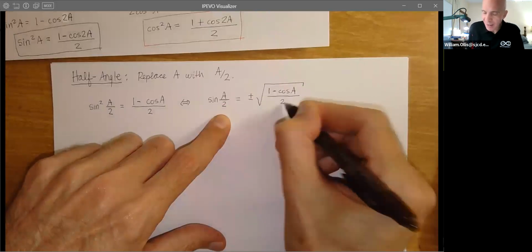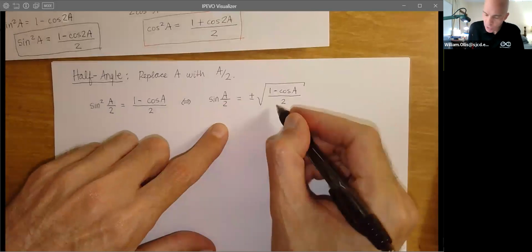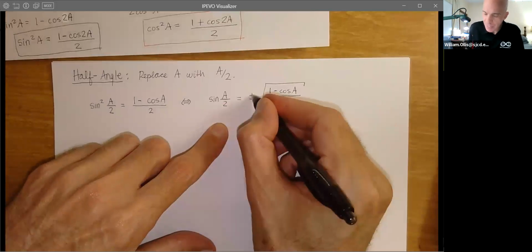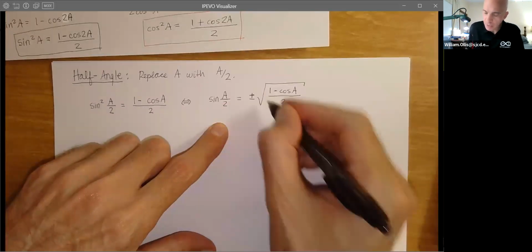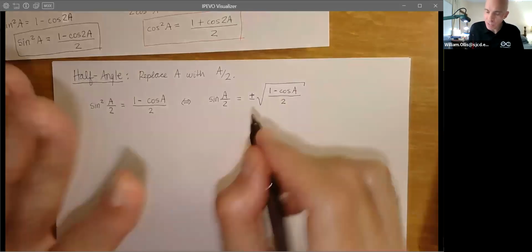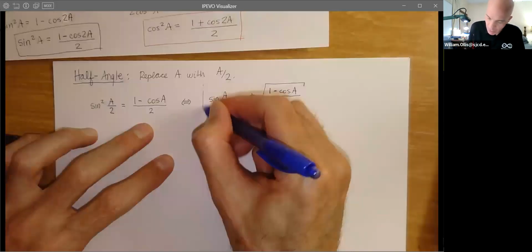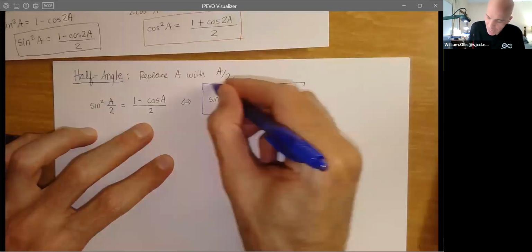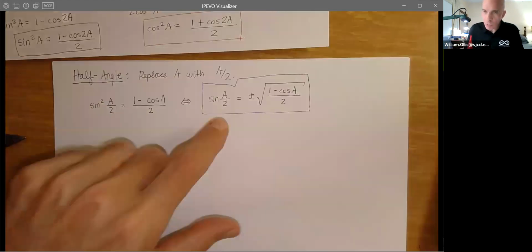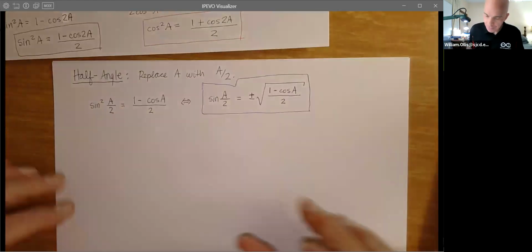And most students say, oh man, I don't like this formula. Got to work too hard, too much arithmetic. Well, that's just the way it is. Nothing very elegant here, but just square root properties. So we're thinking, all right, well, we'll take it. It's better than what we had before. And again, how do you choose the sign? You figure out where A over 2 terminates.